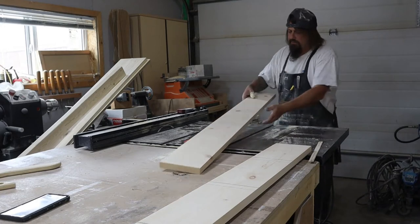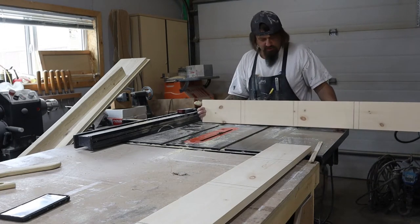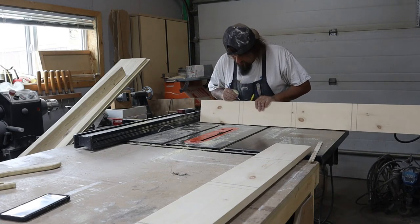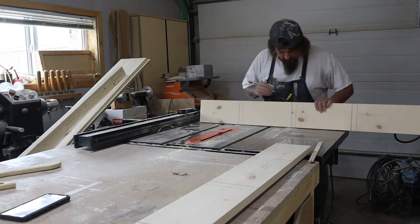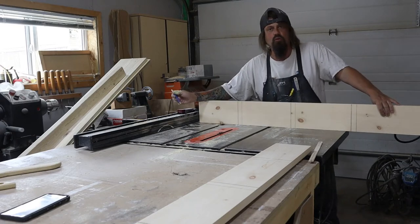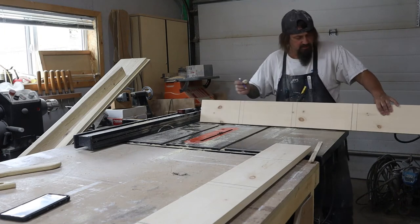Okay, so I'm going to set up my first one here. And what I'm going to do is cut the first one, and I'm slowly going to move the fence over until I get the right fit.